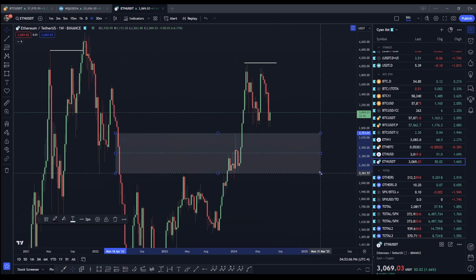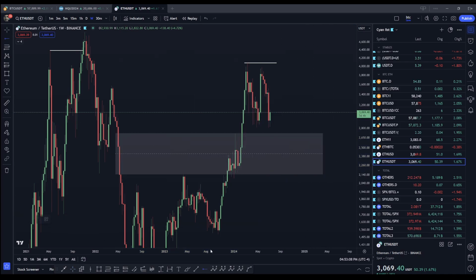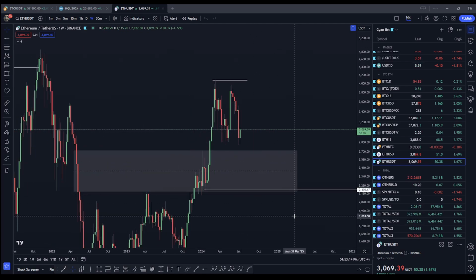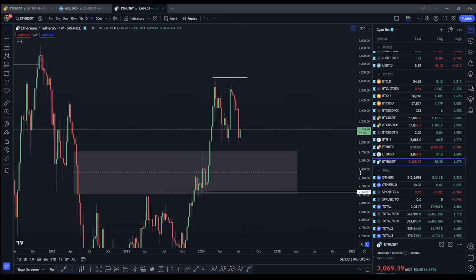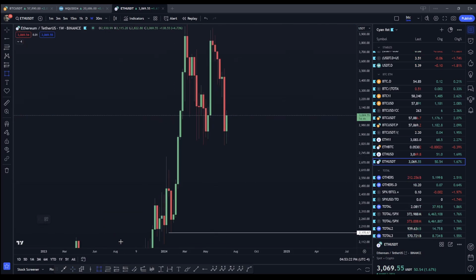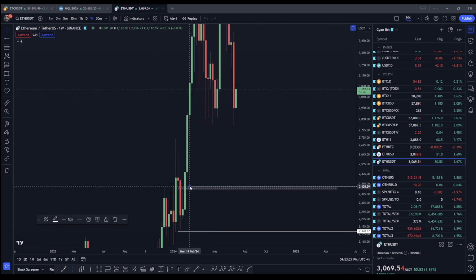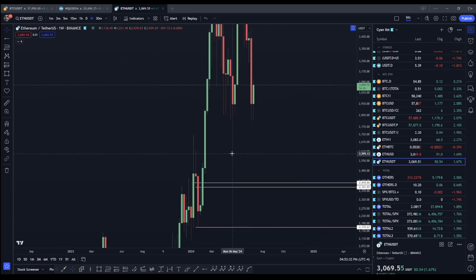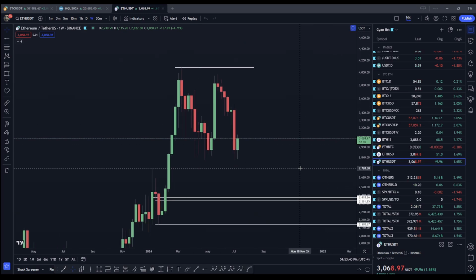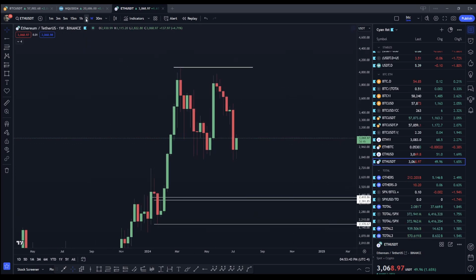Let's see what it looks like. I don't know how deep it can go. ETH can go as low as 2170 and still be bullish. I don't know if we're gonna get that low. I'll probably bank on this holding, whatever this box is. But it's just a weird place to stop. So I don't know, 23, 24. I would rather just wait for Bitcoin to do its thing and then look for entry on ETH.